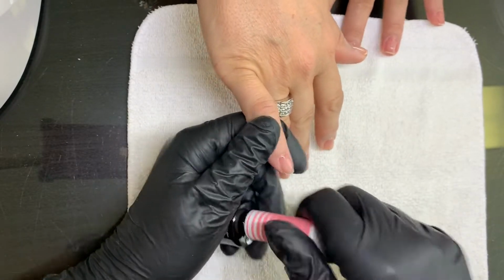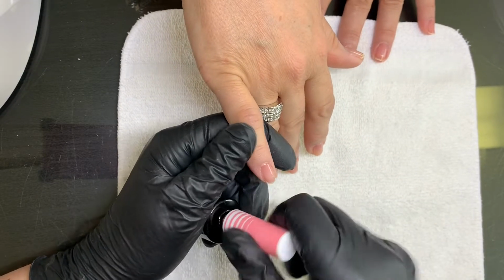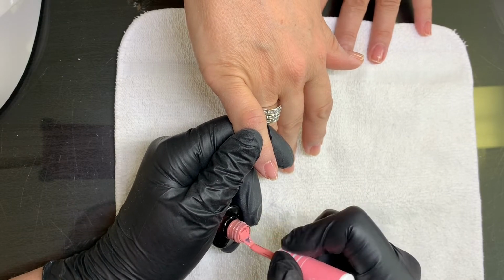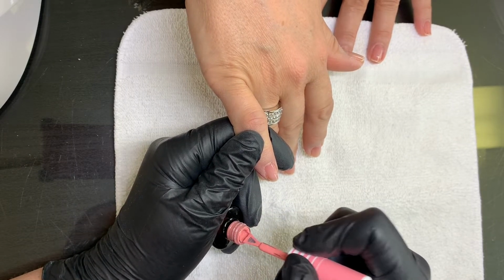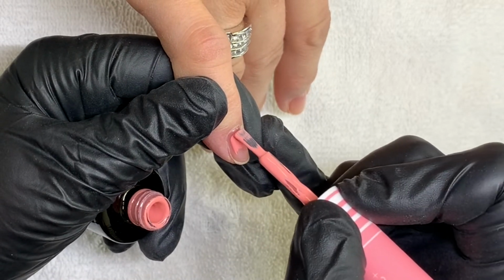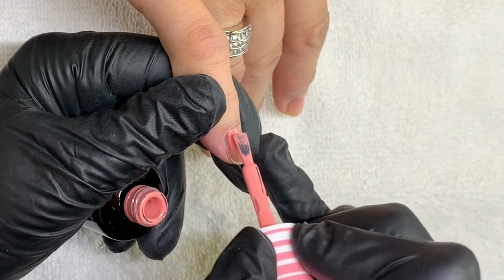Because I'm actually not super crazy about the small bottles that Mosaic changed their UV lock to. There was something else that I wanted to say about the bottle, but I'm not sure now. But anyway, okay, so the top coats. Let's talk about the top coats.